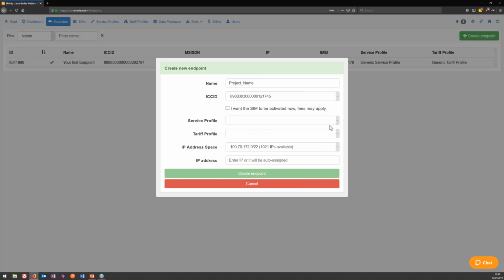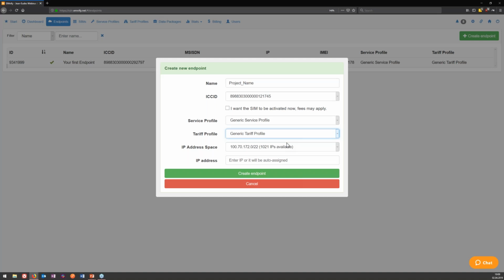I need to define which connectivity services and where my device will be able to work. I do this in service profile and tariff profile. When you just created your account, you have a generic service profile and generic tariff profile available, and we'll take a look at their configuration in a few minutes. Then I have to assign an IP address to my endpoints.